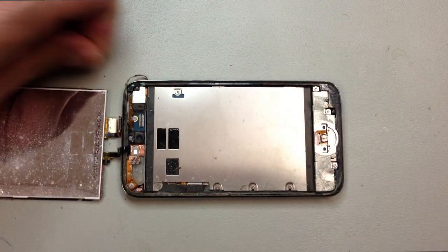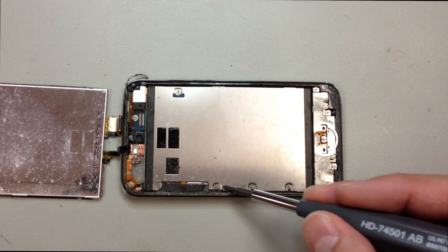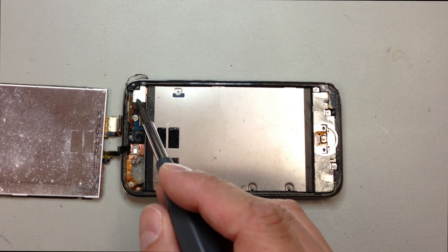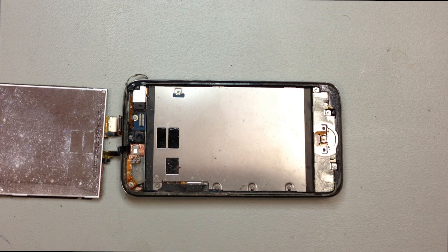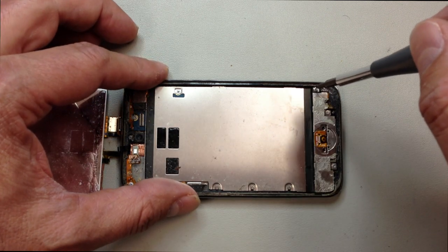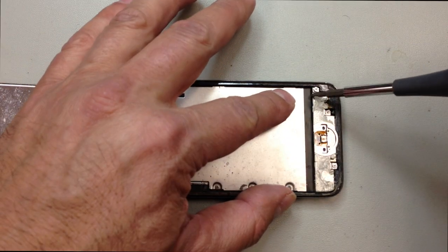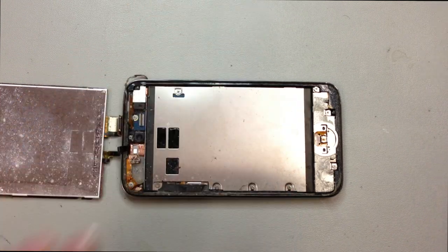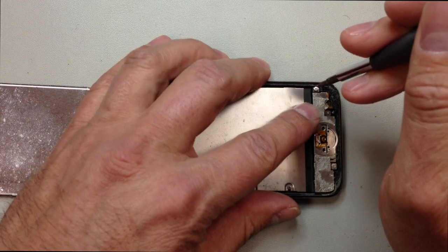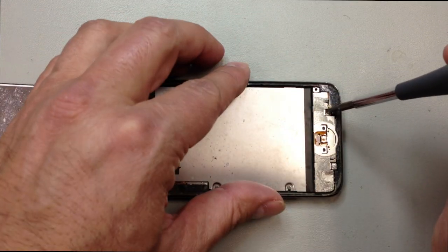Now, in order to get the digitizer unplugged, there's a series of screws here we're going to remove. Technically you can cut that flex cable, but we are going to have to lift that up anyways to get the new one in, so I'm going to go ahead and take everything off right now. So we'll start by removing the screws, and these are going to be a few different sizes, so make sure that you do keep them in order. And magnetizing will help a lot of the times, but you're still probably going to have to use some tweezers to get a couple of these out.